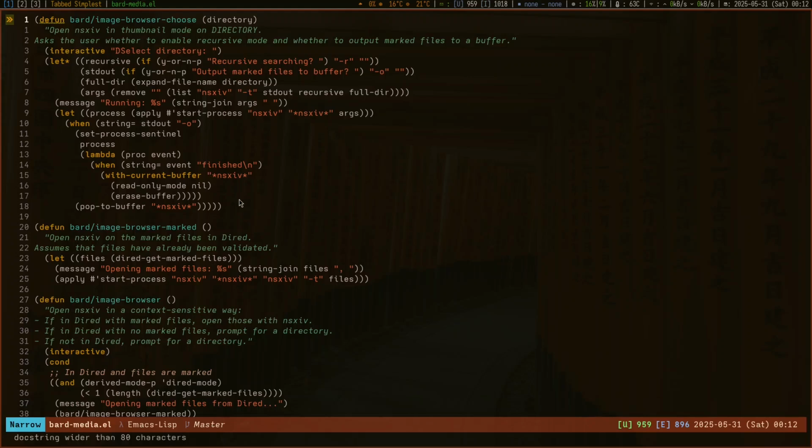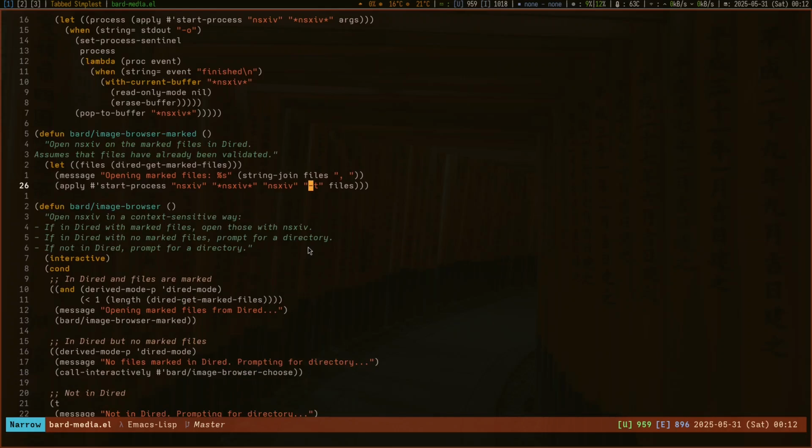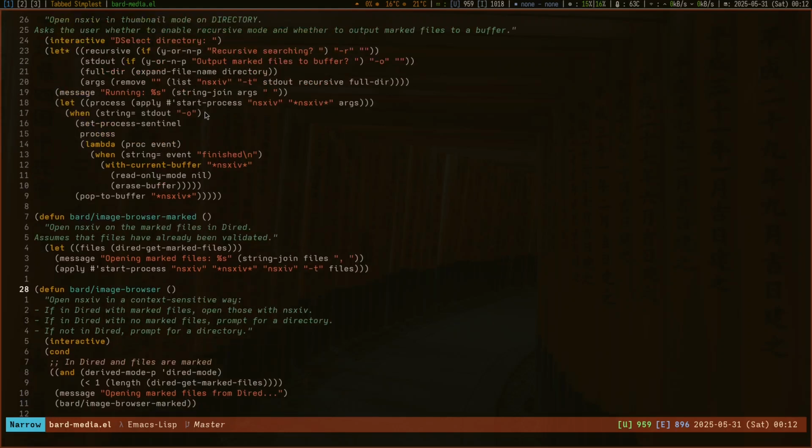So that's that feature. And I kind of broke it up into 2 segments. One that does the marks, and one that does the choosing. So if you didn't like this functionality for some reason, you could literally just, I guess, delete this function and this function and only keep this part.